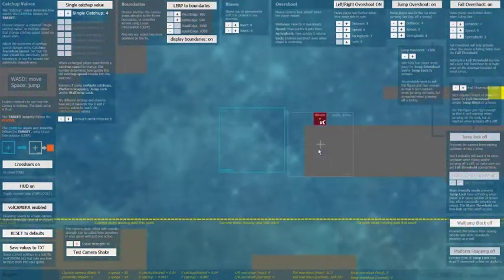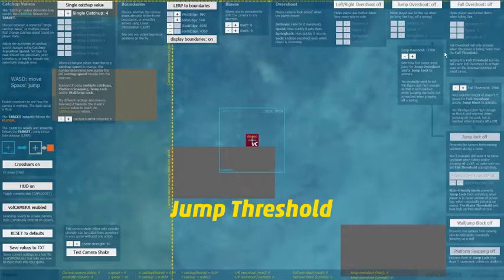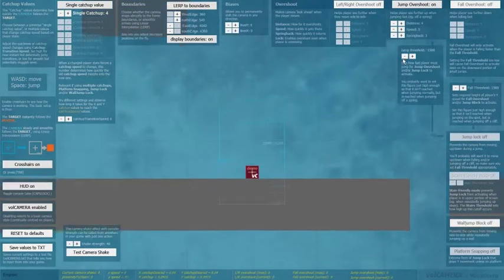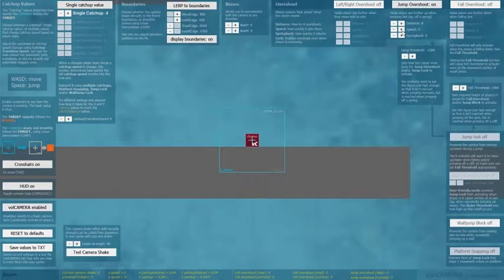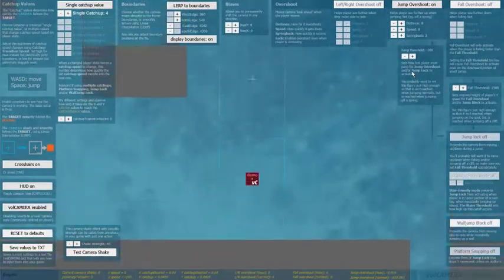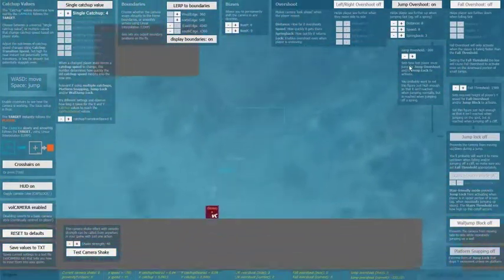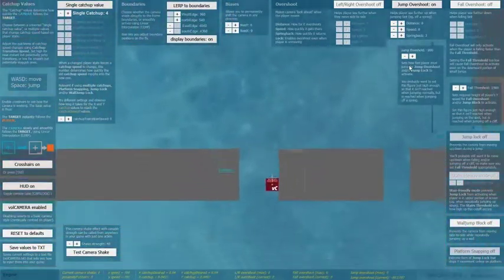They're all compatible. And as with fall overshoot, jump overshoot has a threshold value that you can control here, because of course we don't want jump overshoot to trigger on every single little piddly jump. So if this were extremely low or high, as the case may be, this jump overshoot will trigger on every single jump, which would just make the camera look a bit silly and distracting.